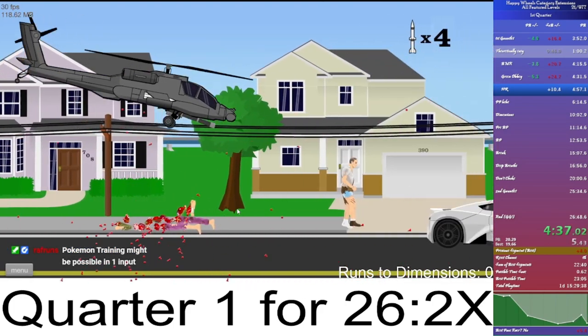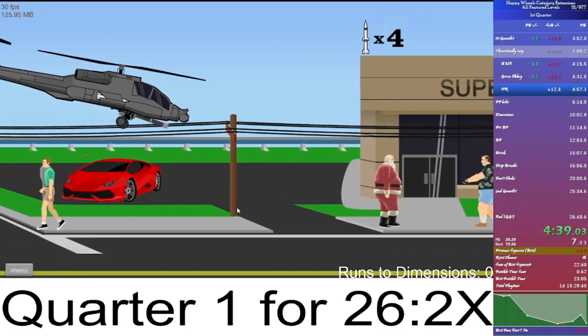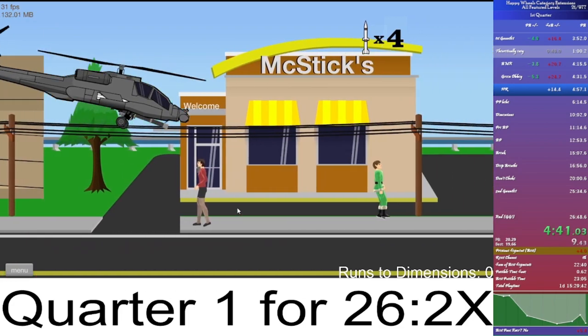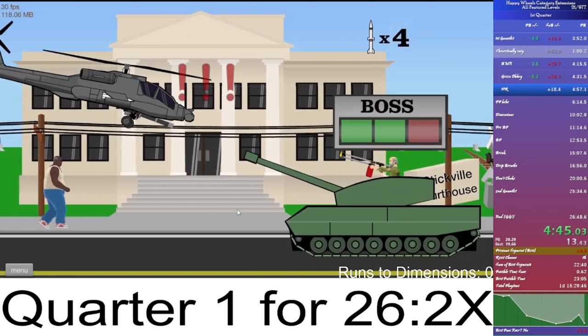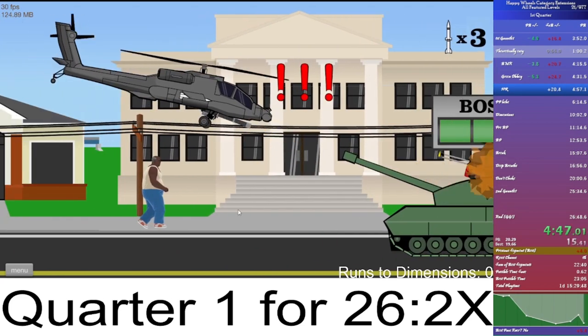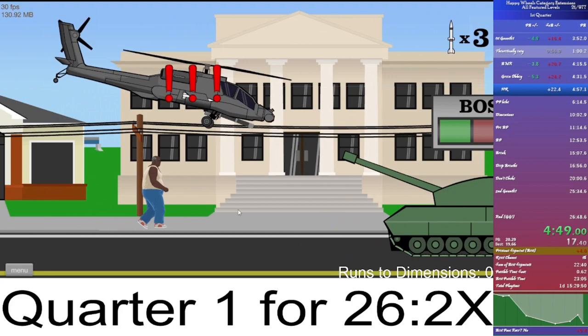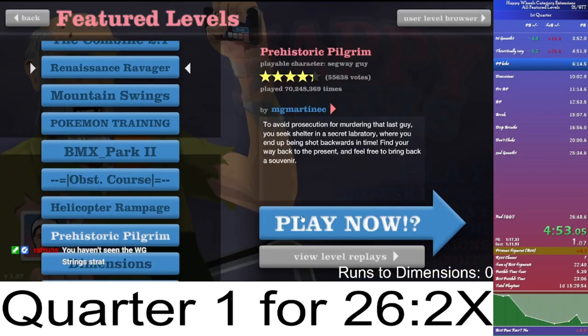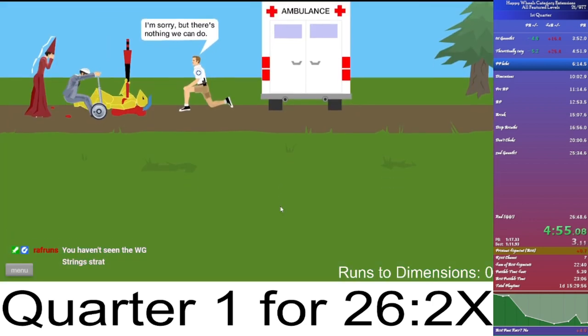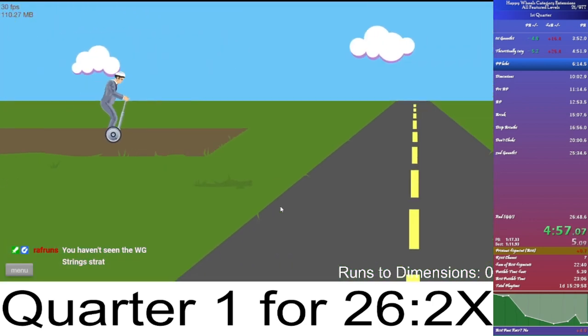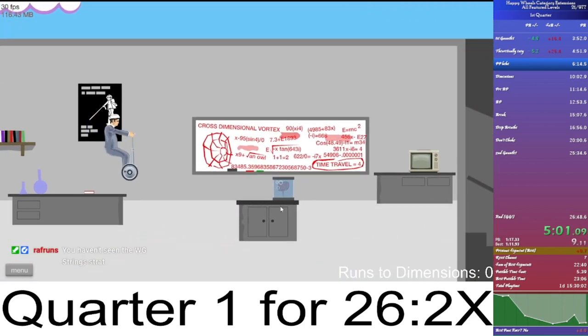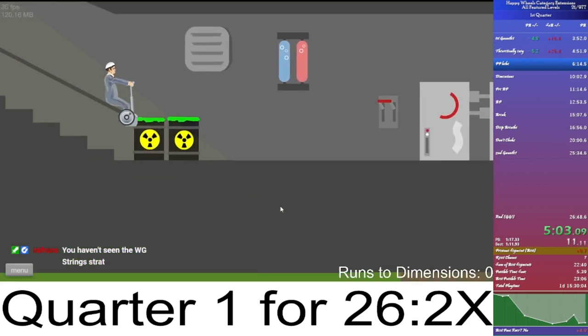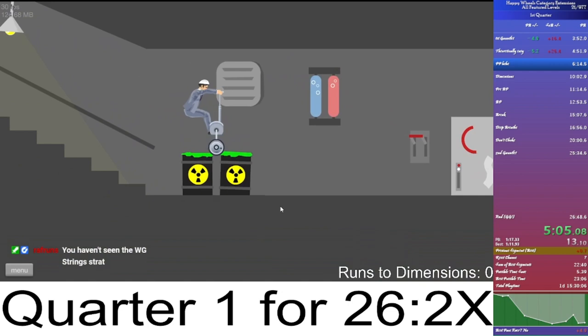Tycoon training one input. Where? What character? I doubt that. Maybe three, I think, is the minimum. I don't see it being done in one. I haven't. No, that's also true. So, if I watch the wheelchair guy string strat, then I maybe understand. Then I might understand Pokemon training.